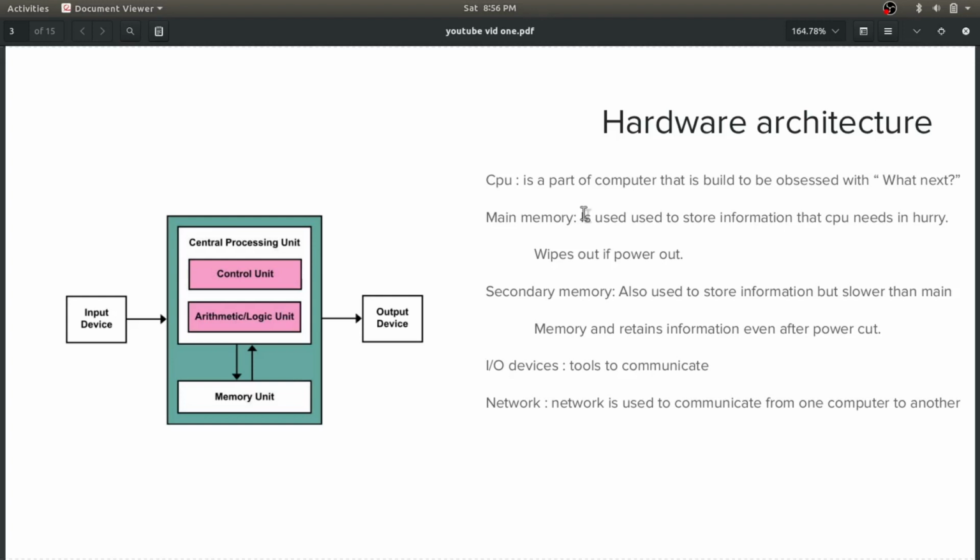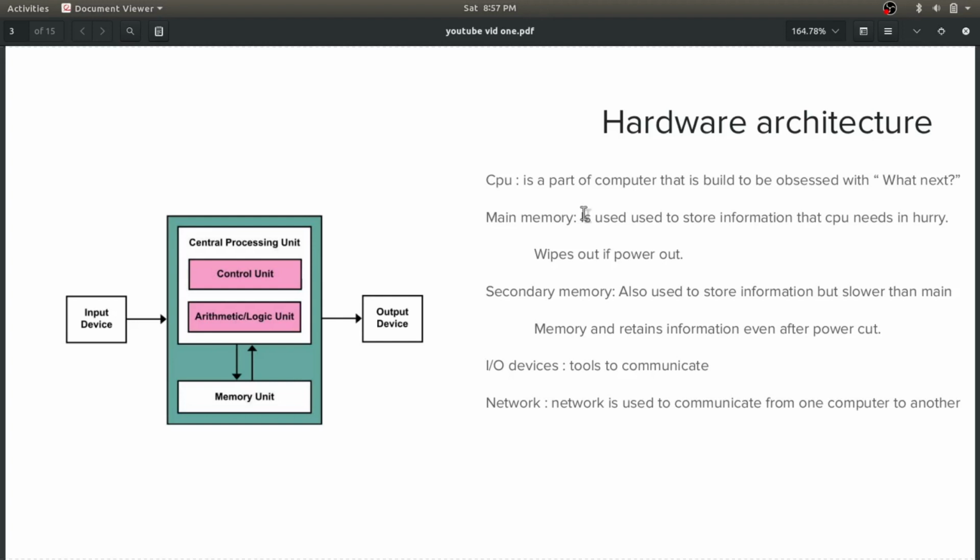And then comes the main memory. Main memory is something which is inside a motherboard, consider it as RAM. What it does is it takes the data from the secondary memory and stores it in the main memory for high speed processing of the data. And one more thing: when we shut down electricity for the computer, it erases all the memory of what is stored in RAM, or primary memory or main memory.